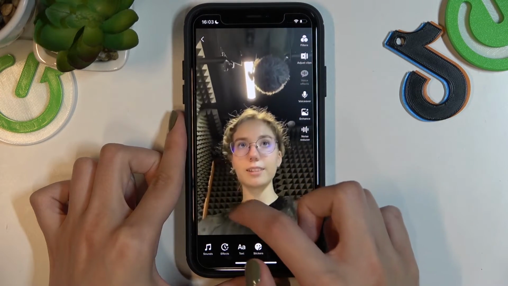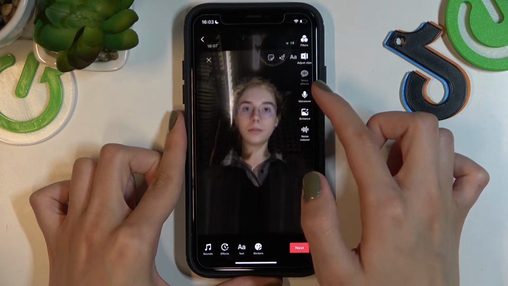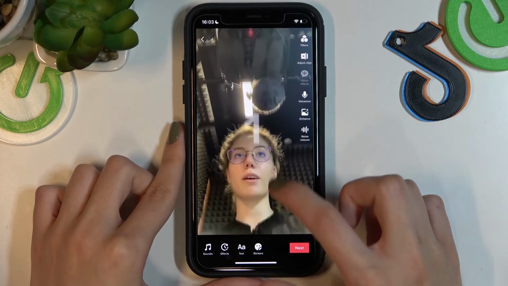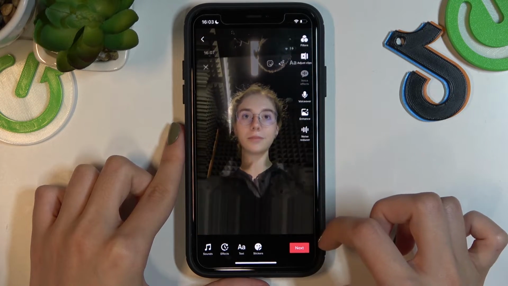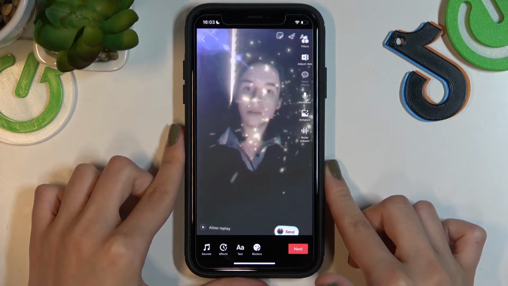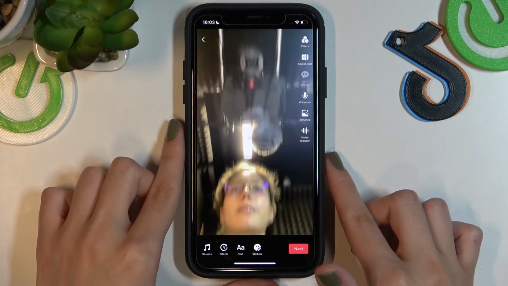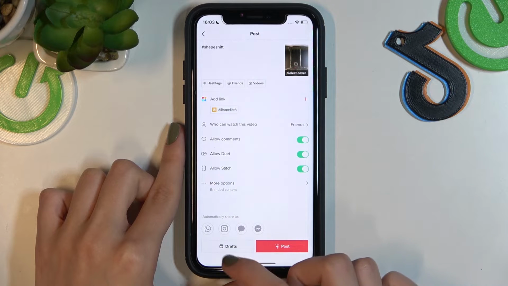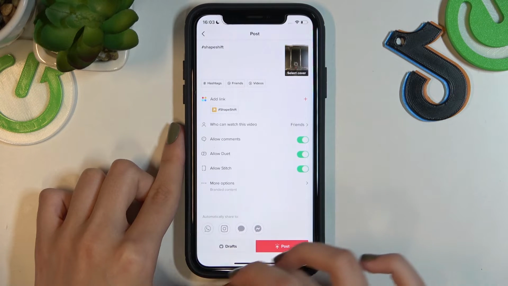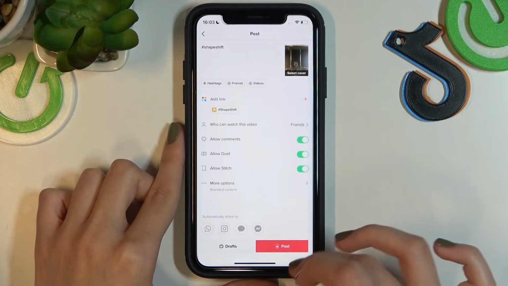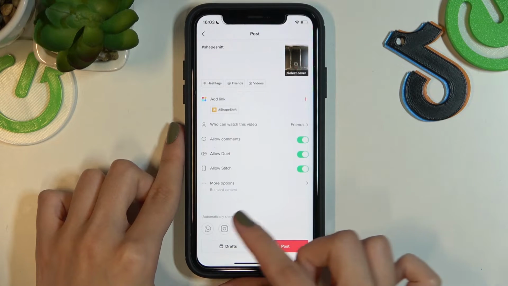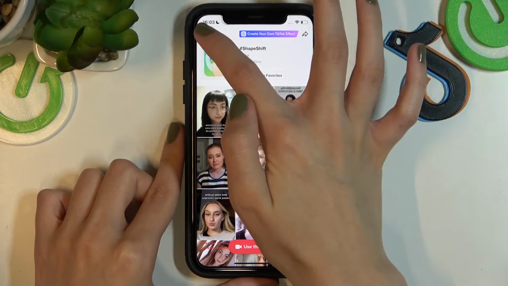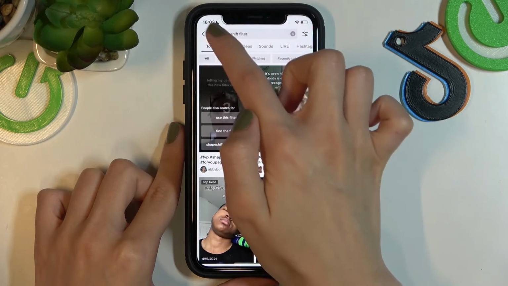And as you can see, my face transformed into the face of my friend. So guys, this is that perfect effect. If you want to choose it, if you want to save it, do it on your device. And right now I will tap on the next button here to save this created TikTok to the drafts section or to post it to our profile page. I will choose this first option, drafts. And so let's go to our profile page after clicking on the arrow.